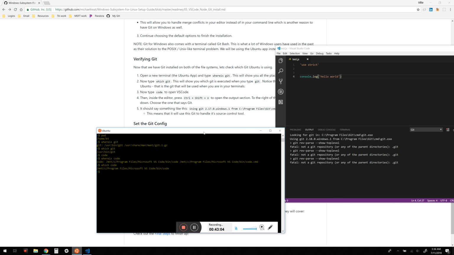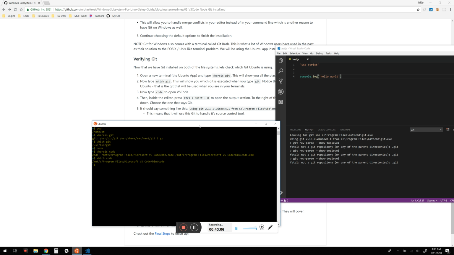So the pathing that comes with Ubuntu and WSL is really intuitive. So it knows how to connect them really well. Know that if something is installed through here, it's typically being installed on the Ubuntu file system.